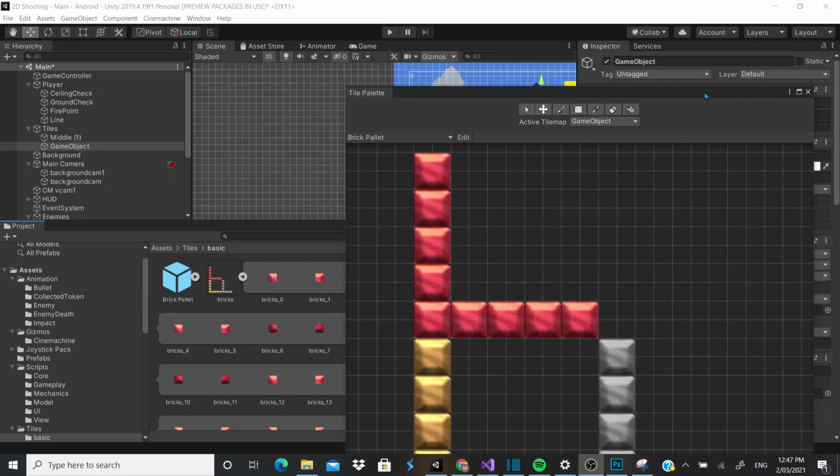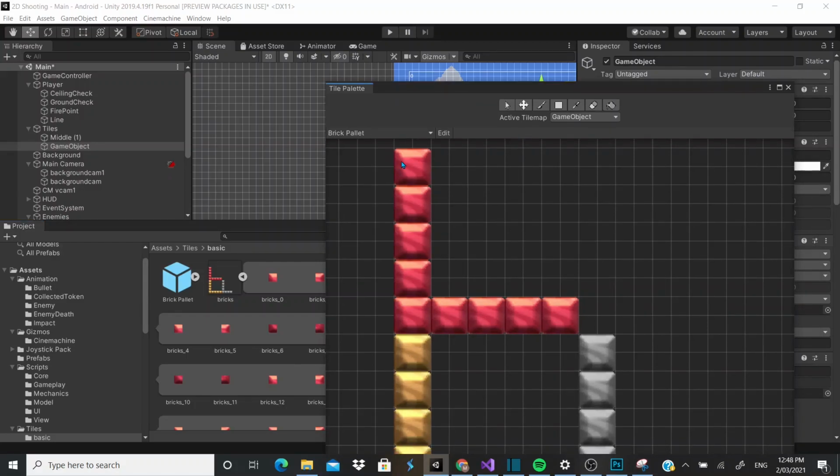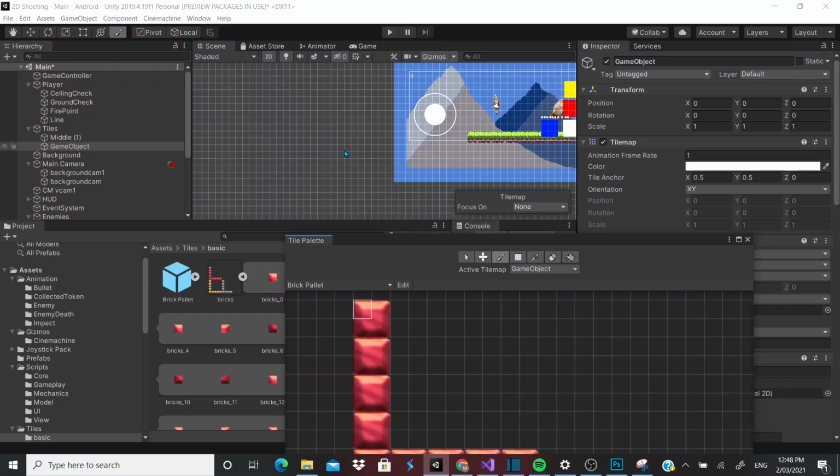Alright, so mine just finished loading, and now that we've done this, we can actually just basically draw this. So I'm going to select just one of them to show you, and you can come into your main document, making sure that you have your game object selected, and you're just going to draw with that. And you can draw however you want with that, but I don't really want it to look like that. So I just want to grab the whole thing. And so I've just left clicked and hovered over the whole thing, and now I can just place that down along there like that, and yeah, that'll make it a lot quicker.